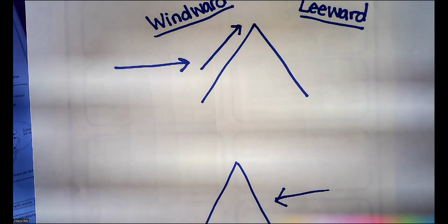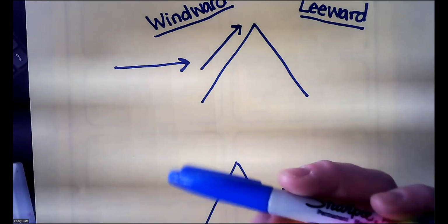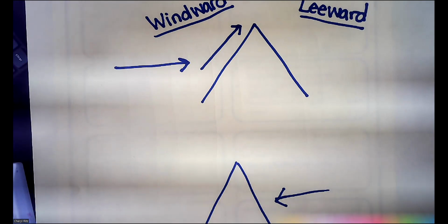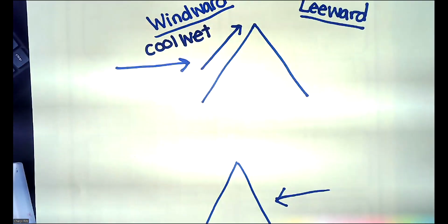What happens after it cools down? Not yet. But why does it get wet? Okay, so I guess maybe what I'm getting at, there's a word you're missing. So the air goes up, cools, hits its dew point, condenses, yep, hits its dew point. You did say it? Yeah. Oh, sorry. Okay, air goes up, cools, hits its dew point, water droplets form. So it's rainy on this side. It is cool and wet on this side.